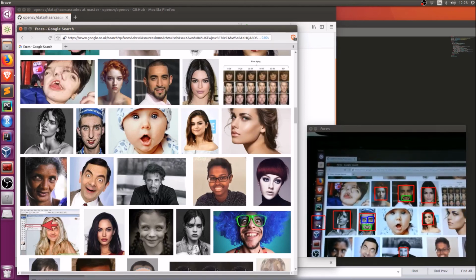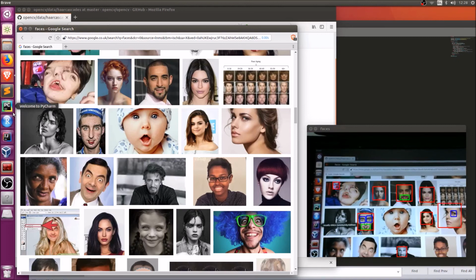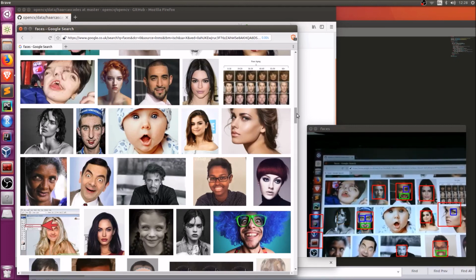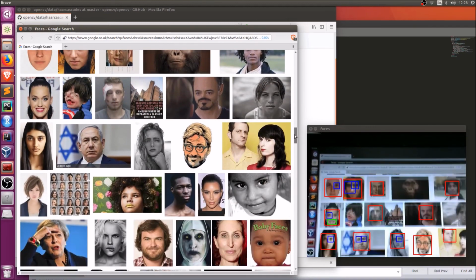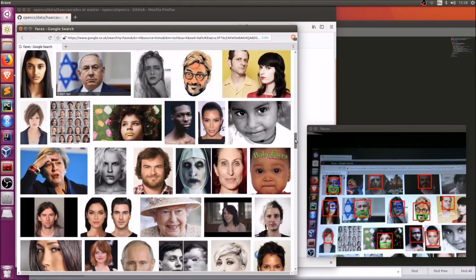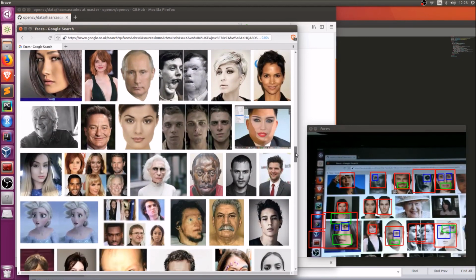It's funny, you can actually see it's trying to detect faces or perceives faces in these icons. It's not very accurate, but still it's a good starting point when you're rolling up your sleeves and starting to work on computer vision based applications.